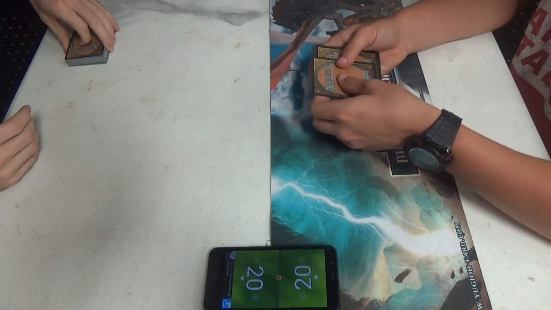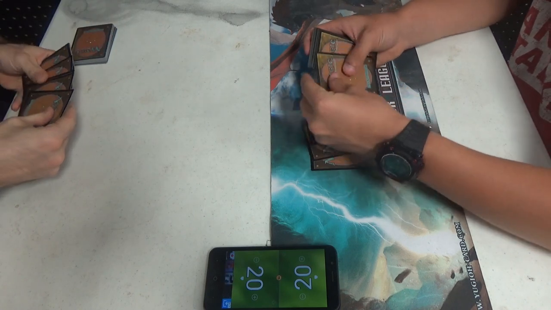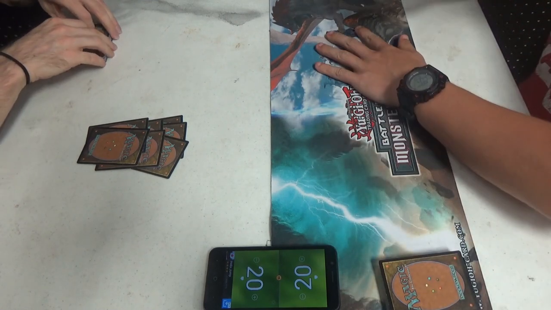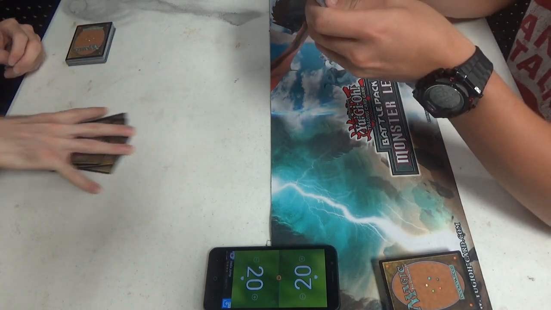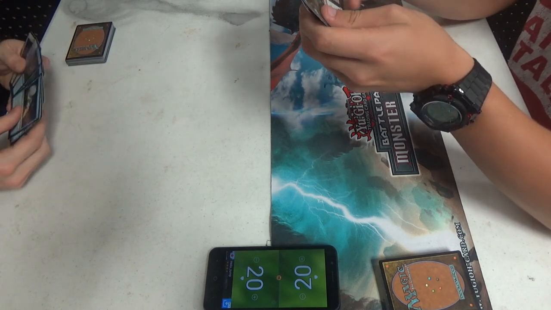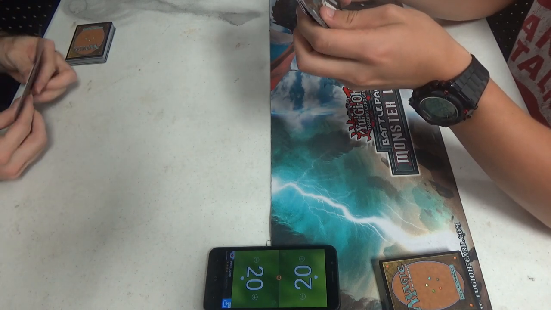Okay. Why do we get land, lose life? You gain life because of that. I lose life because of that. Right, right. The reason is they want to make it so that you make your decision before you have the information about your hand. Oh. Yeah, that makes sense. It's harder, but it makes sense. Fair enough.